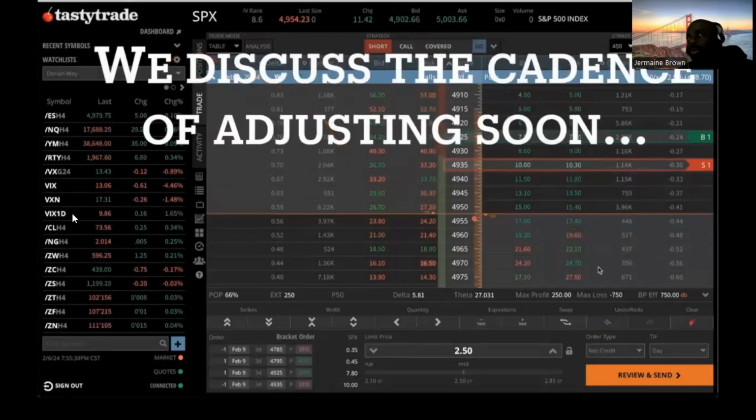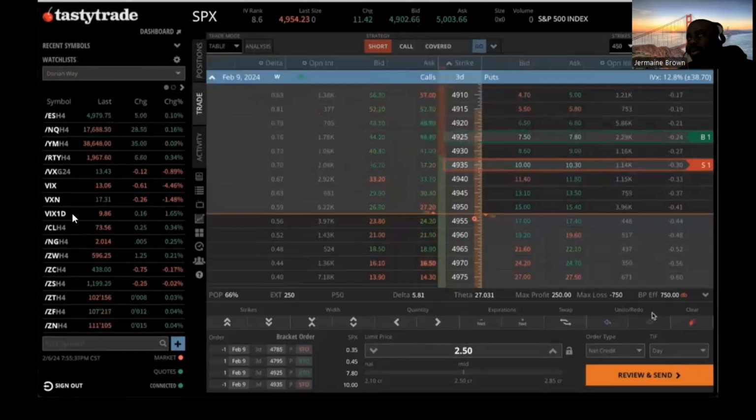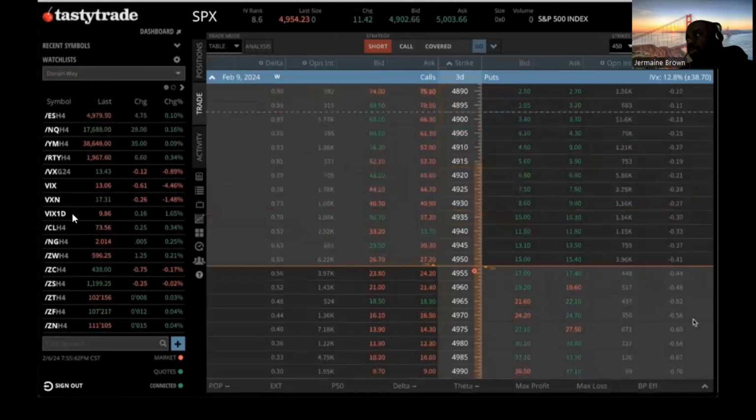But I'm going to show you this again in just a second on the ES, so we can get exact numbers. But that's the roll up. When you do a roll away, you're going to use a roll up to be able to pay for the roll away. Now, a roll out is going to be something like this.